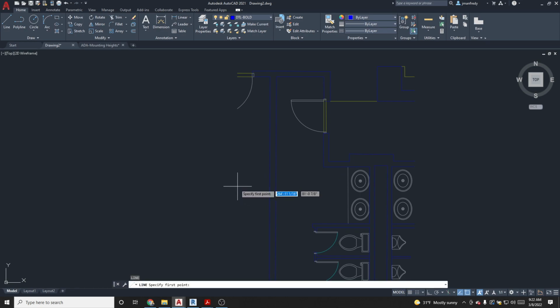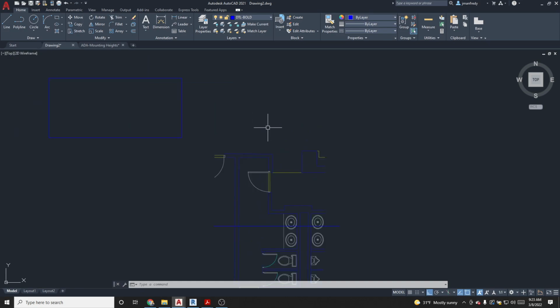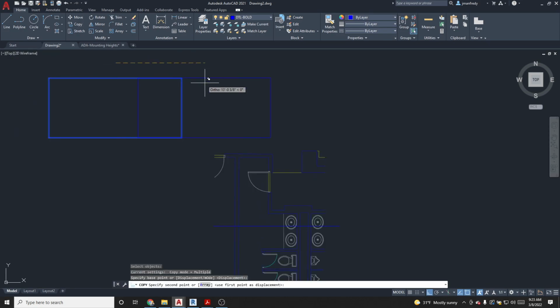So I have to pick a place where I'm standing. So I'm going to stand right here. And I have to draw that wall through that sink. And I stop at this edge and that edge there. Draw that elevation right here. I can simply copy this. Make sure I copy it over.